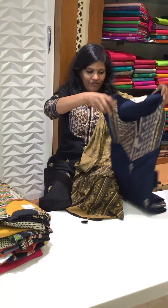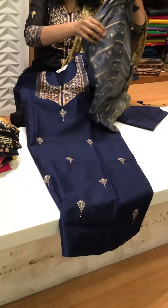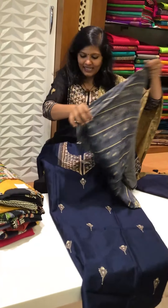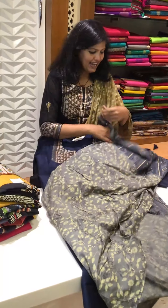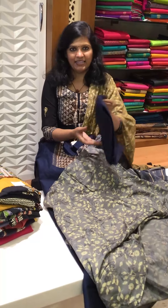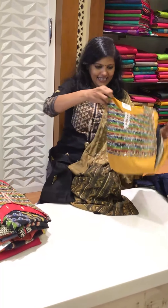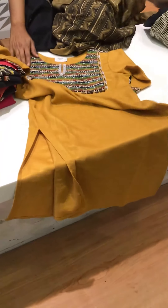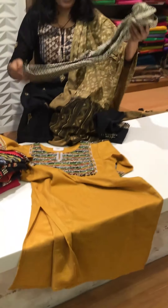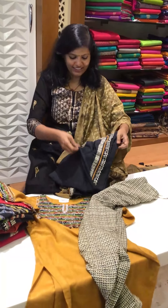The first dress is this — the same concept in a different color combination. It's a navy blue color and this is a modal silk dupatta. The fabric is a silk cotton fabric with a modal silk dupatta. This is the gathering pant for this. And see this — it's a short kurti-style top with hand embroideries on it, and then you have a beautiful patiala pant for this.